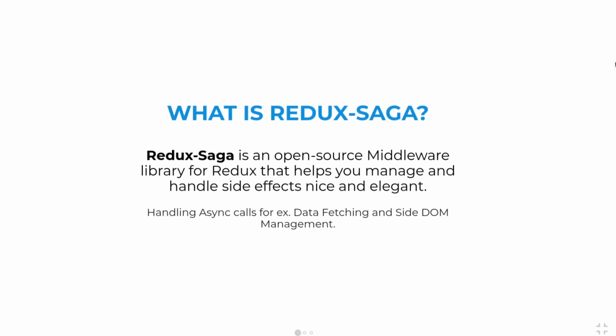So next, what is Redux Saga? And from its name, you know it is actually a Redux plugin, what is called a Redux middleware. So Redux has a couple of middlewares you can use, and you could have heard about the Redux logger middleware, which allows you to actually log every single state change in your application. So whenever you change the state throughout your application, you're gonna be noticing this change by constantly logging the state, so you can easily debug your application and see how everything is set up behind the scenes. So Redux Saga is actually an open source middleware library for Redux that easily helps you to manage and handle side effects.